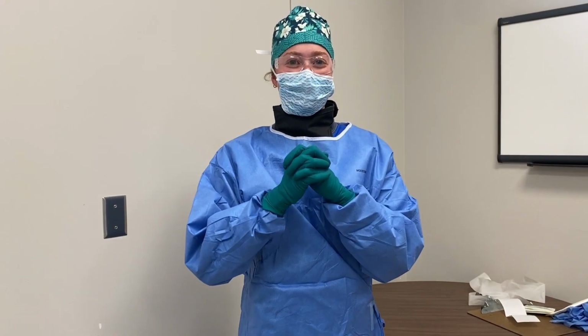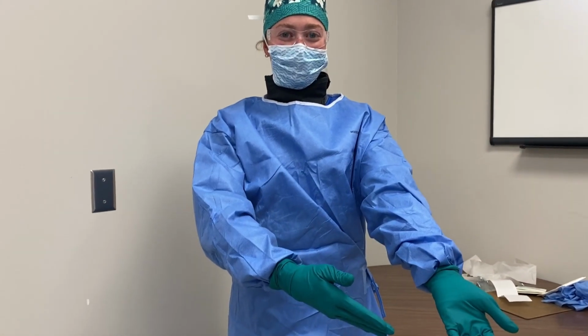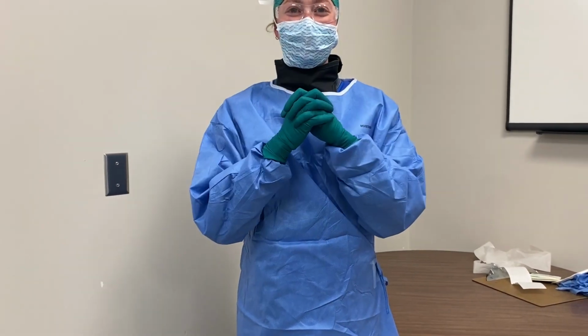After completing the sterile PPE process, it is important to know the parts of the gown that are sterile, which is the front of the gown, from the chest to the level of the sterile field, and the sleeves, from 2 inches above the elbow down to the cuff of the gown.